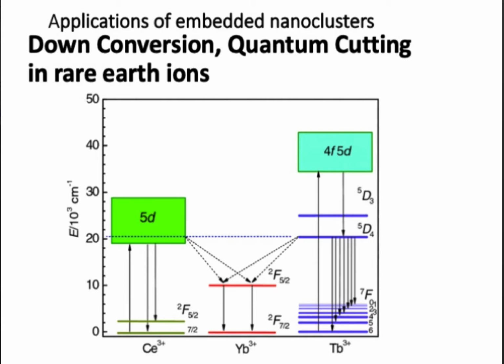There are also many that worked on down conversion or quantum cutting in the anti-reflective layer by rare earth atoms, which may provide suitable energy levels in the F-shell. These are not so much influenced by the matrix. They may communicate with the semiconductor nanoparticle, which may provide the absorption of a UV photon.